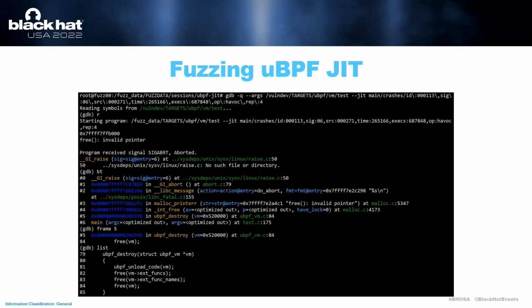Now here, this is one that we did find and replicate in the kernel side. This one is showing a vulnerability in the eBPF destroy, where it is freeing the virtual machine as it's trying to terminate the program. And in this case, the pointer was corrupted.